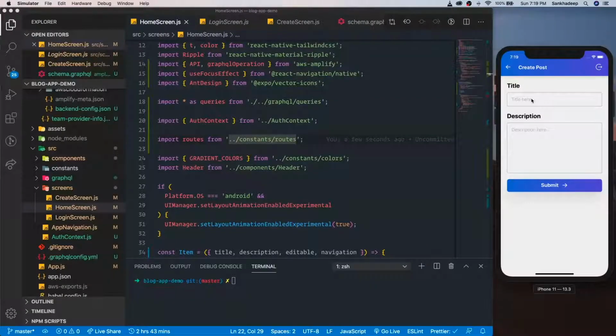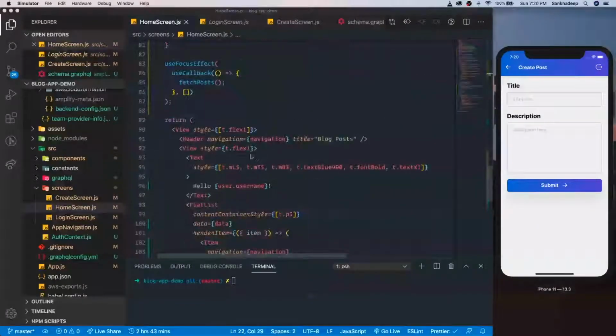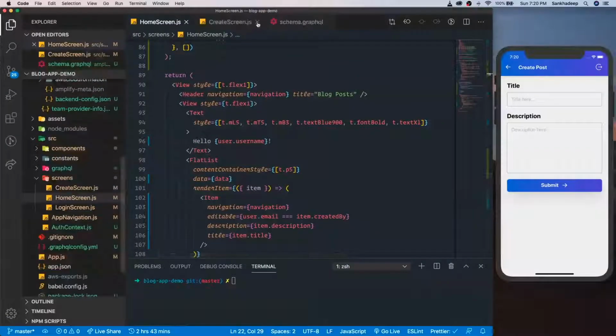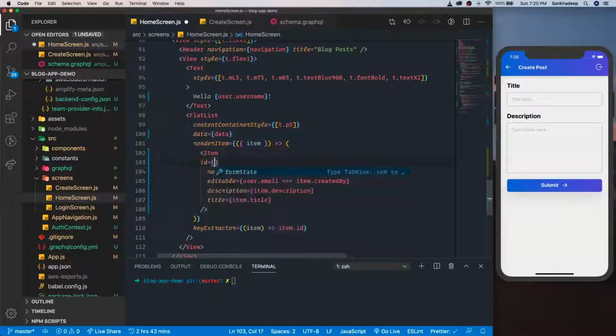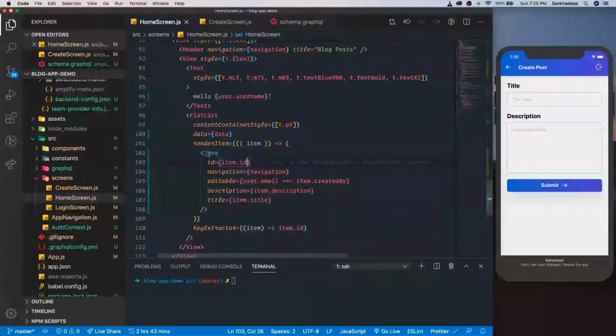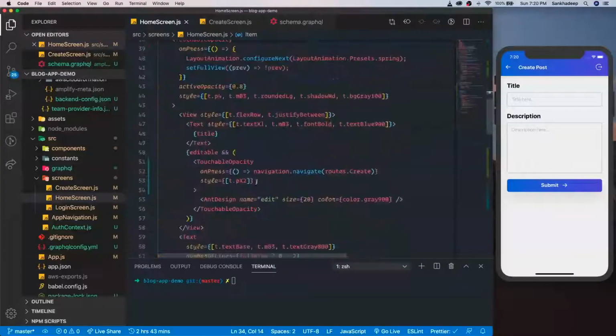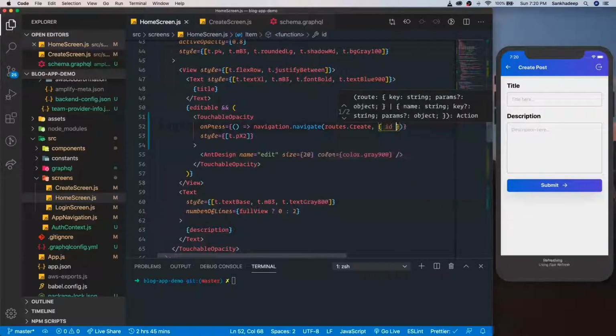Yeah, good for now. So now that I am in the post screen, I need to send it the ID as well. So let me pass the ID to the edit screen. To do that, I need to pass it item.id, and then in my item component, on press routes.create with the parameter of ID.